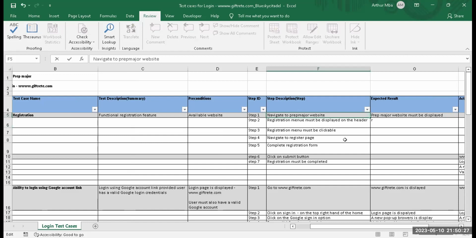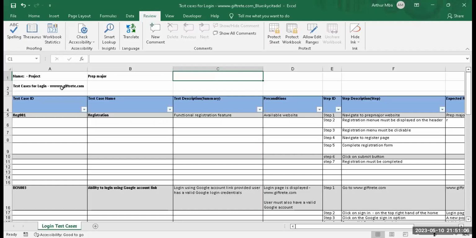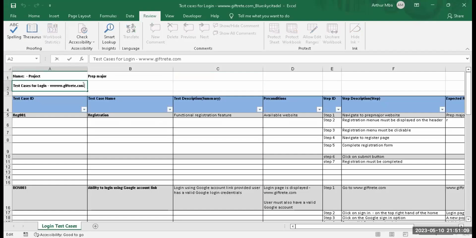Except if that is your own website or the website you assume that you are writing the test case on, which is fine. Yeah, I went to the one at the top. There's a space there. But the one at the top that I've just mentioned, if you need to change the test case, we don't know which one you're writing on, whether it's login or registration, that have not been corrected. If you can please correct it, please. So this will be test cases for registration, right? Yeah, instead of login. Okay. And your website name?